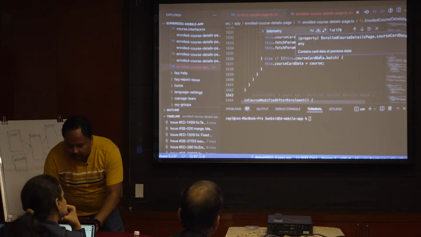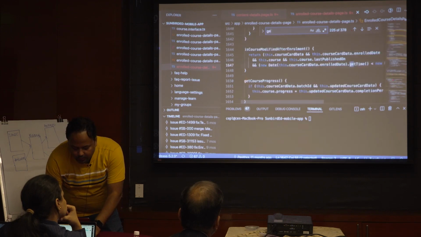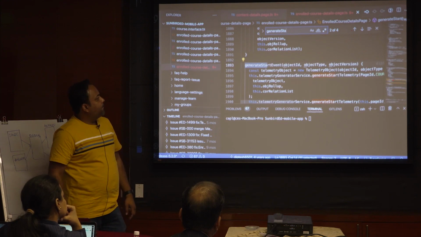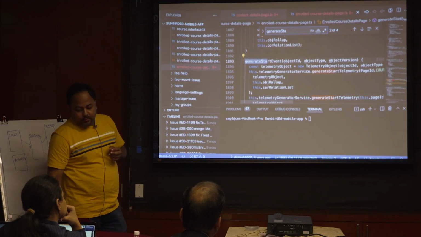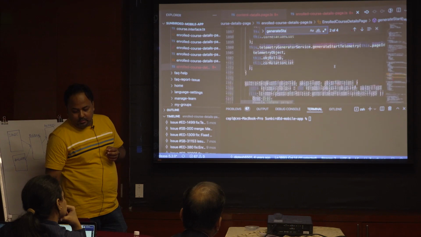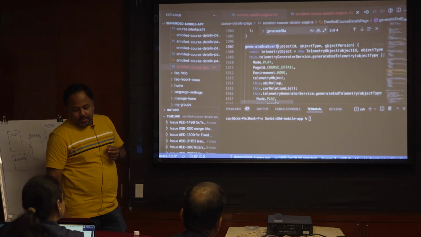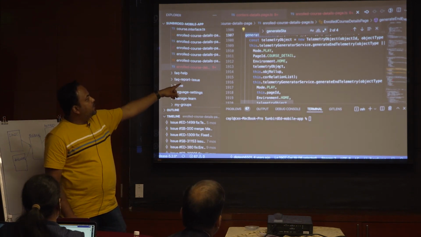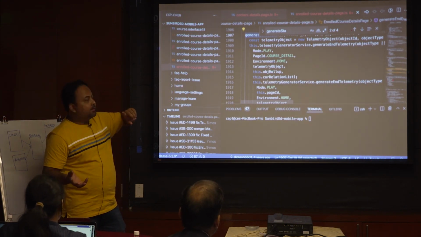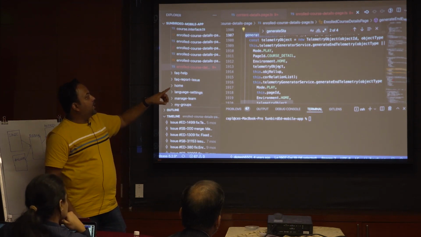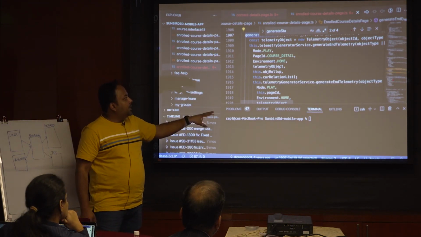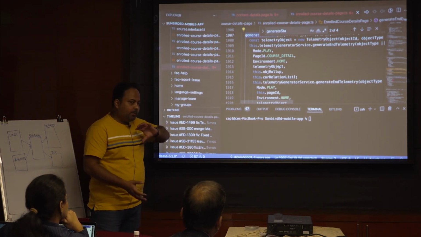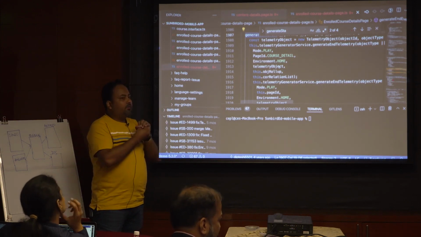Here also you will find the generate start event. Once you enter the page, you generate start, and while you exit, you generate the end event. You can see there is some page ID to identify which page it is, what kind of environment it is, and what the content ID is. All this information we send in that specific packet. Every time you open that page, we attach all this information and send it.